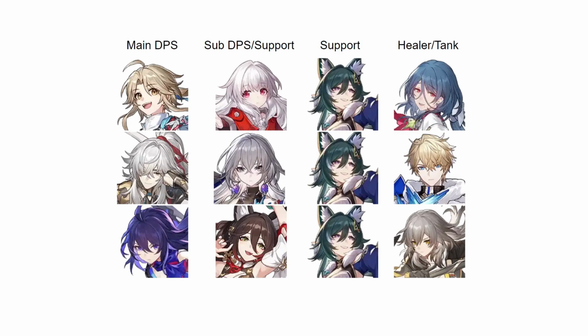But, generally speaking, Yukong is just the support. You don't want to run her as a main DPS. She doesn't deal enough damage consistently. I don't think she can be a good sub DPS because, again, her main damage comes from her ultimate. And, again, ultimates are not every turn. And she's not a healer or tank, so she's pure support. Run her for that.